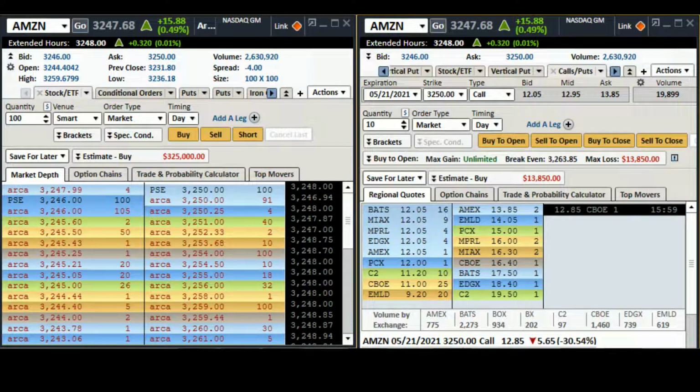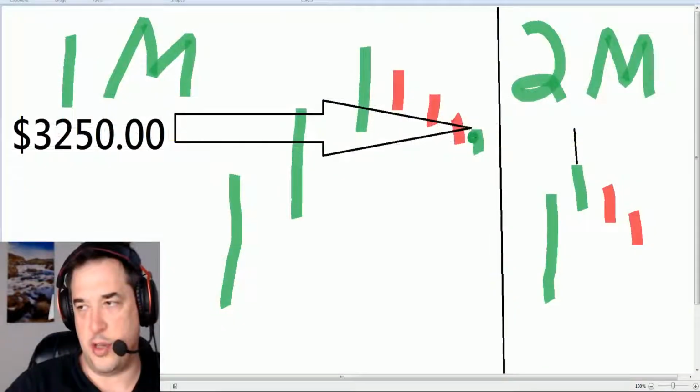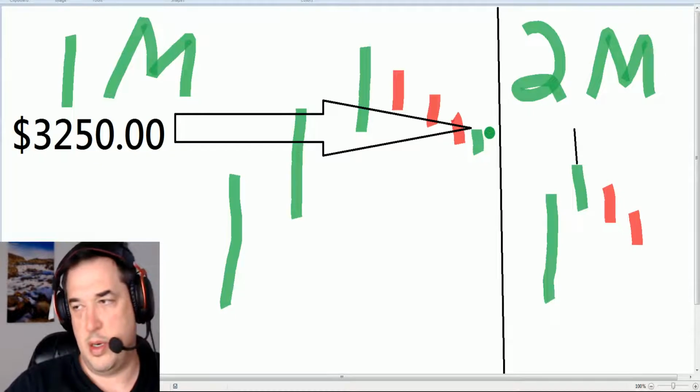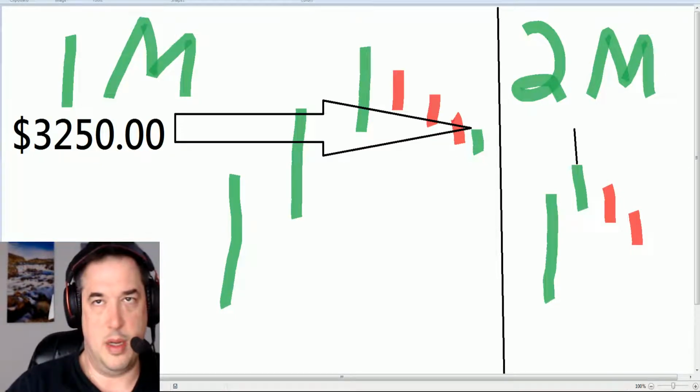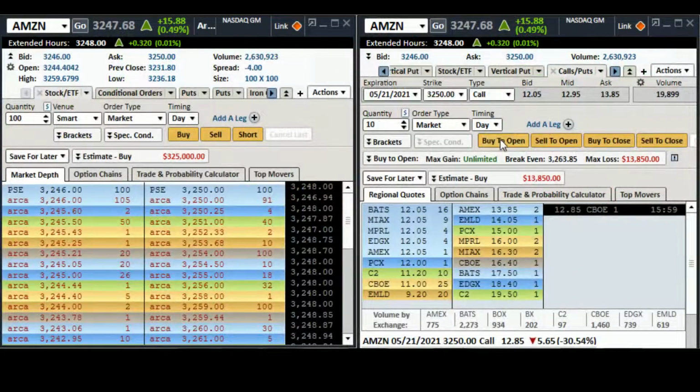So as this 1 minute bar is closing right here, this green 1 minute bar, and it's about to go up, I will immediately buy here, even as the next bar opens or right as this one is closing. We're dealing with a second of time, and I don't think it's really a big difference. So I'll go ahead and mark it in. I'll just click buy to open.